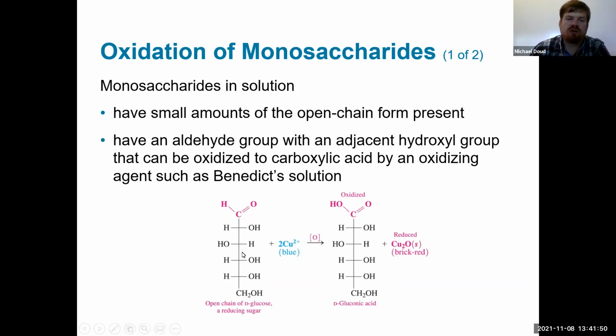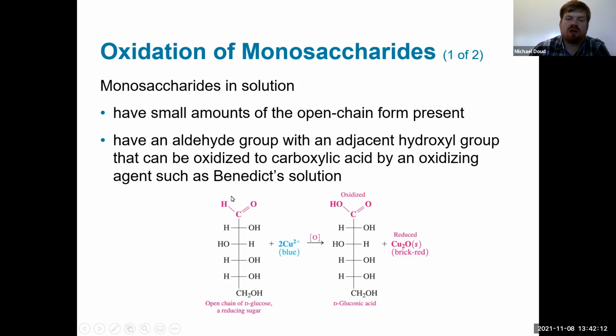Okay, so starting with monosaccharides here. This is D-glucose, which should look familiar from our previous lecture. Now, interestingly, this is going to involve something from the previous chapter on 2-hydroxyl aldehydes. You see, all of these aldoses have an aldehyde with a hydroxyl group next to it. So that means that they are positive for the Benedict's test.